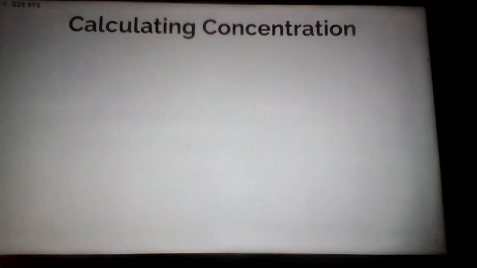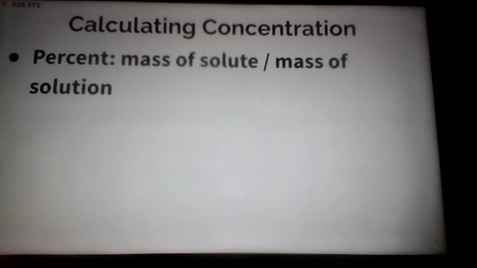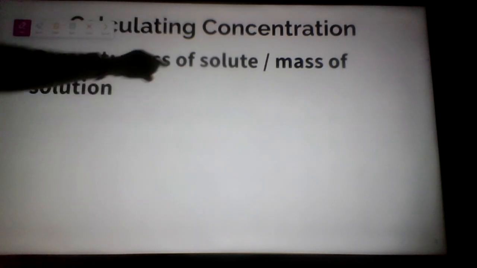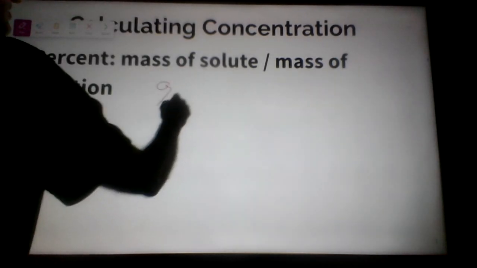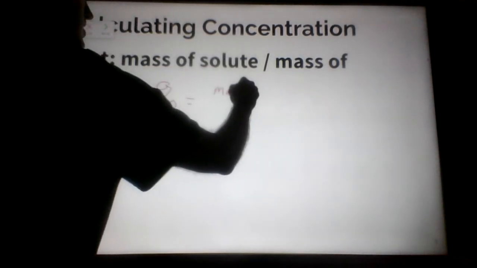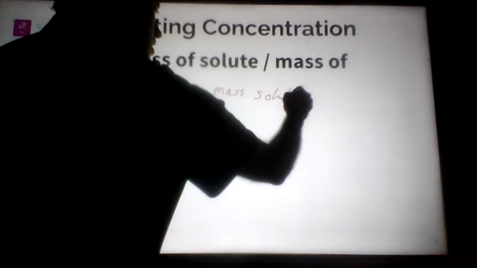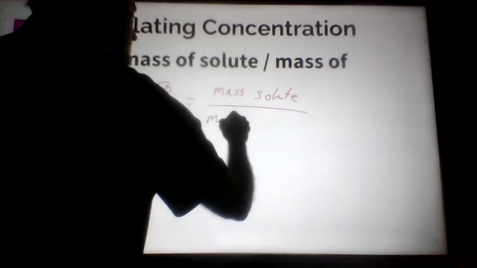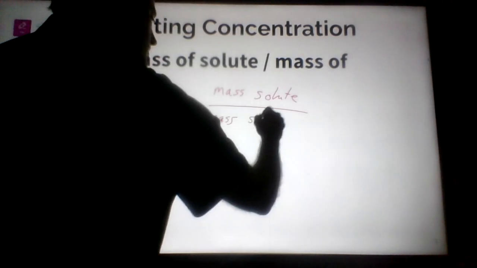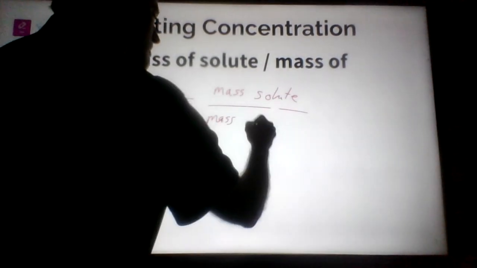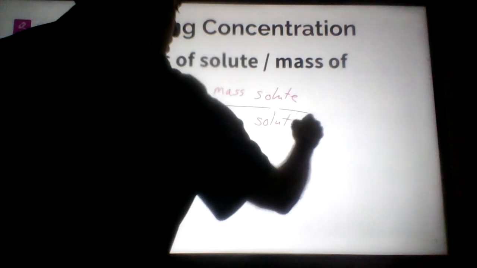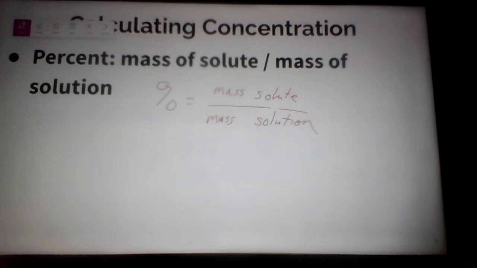Ready? All right, calculating the concentration. You see the word calculating. That means some math is coming up. Percent is the mass of the solute over the mass of the solution. I'm going to put that more in vertical up and down form. Percent is the mass of solute over the mass of the entire solution. Now it looks a little more like you're used to.